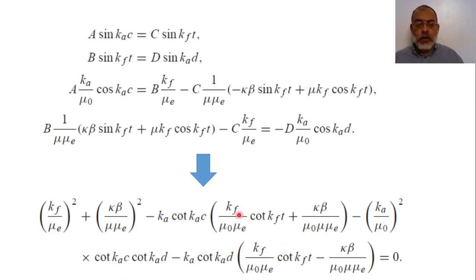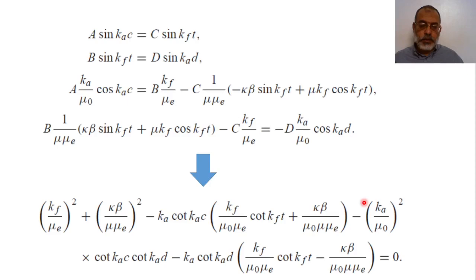Effectively, this eigenvalue equation was the original equation used to find the propagation constant beta in a conventional waveguide. And if we say that the value of kappa equals 0 and the value of mu equals mu naught, in this case the value of k ferrite equals the value of Ka, so we are going to obtain exactly the same eigenfunction for the rectangular waveguide.